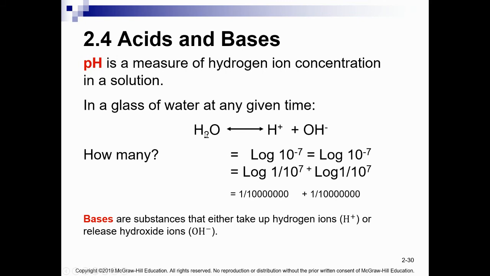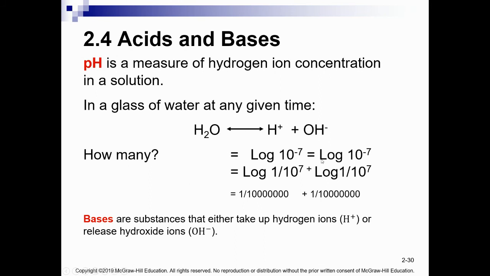They don't split up into H2 and O. They split up into a hydrogen ion, so that means it's lost its electron, and over here, this hydroxide, the OH, has gained it. These are going to split apart, go back together, split apart, go back together. The reason we say water is neutral is because I am always going to have the same number of hydrogens and hydroxides separated. So this is even. Same number of hydrogens and hydroxides.